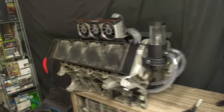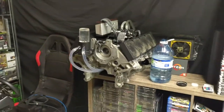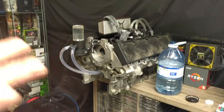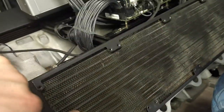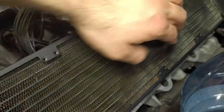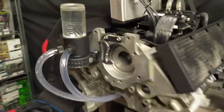I have everything mounted now. Both dual 480s are on, the pump and res combo is on, all the hoses are run — I ran them underneath through the crank case and up around the back. So pump into this one, up into the block, out of the block, into this one, and then out, back in. This is pretty much how it's going to be. There's only so much I can do with the general design of the block — this is the way the radiators have to lay. I did vacuum all this out and clean it, but it's almost permanently stained inside the fins from dust and everything else. Unless you can get in between them, you can't really get at it. Once the fans are on, you won't see that — it can go all the way through, it's not dirty, it just looks dirty.